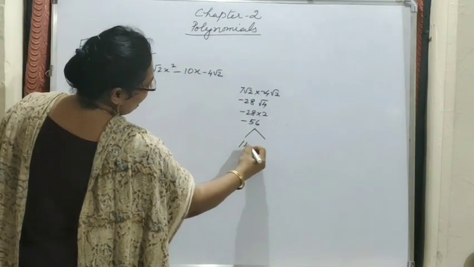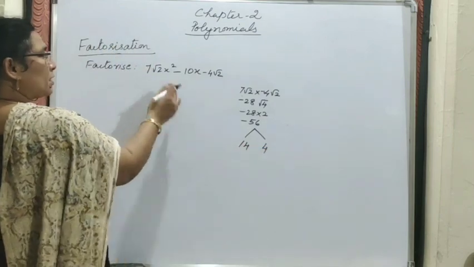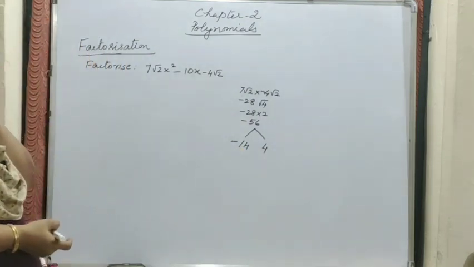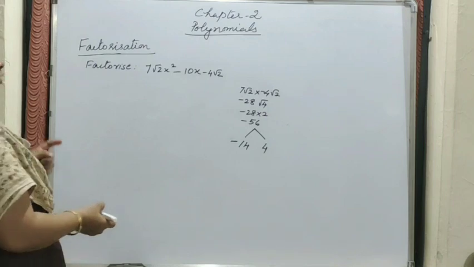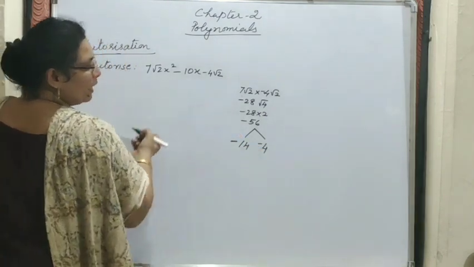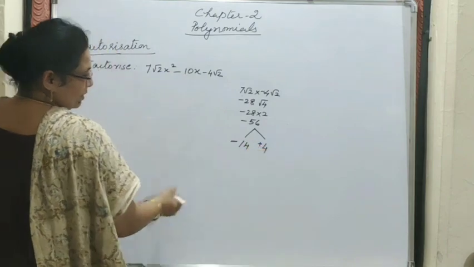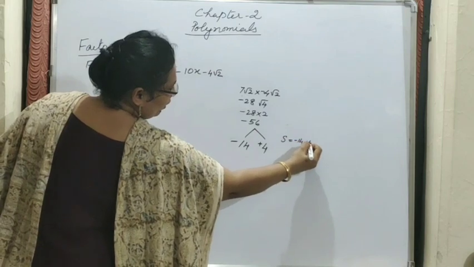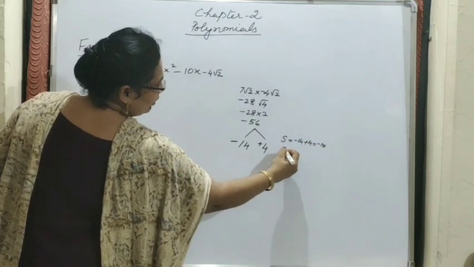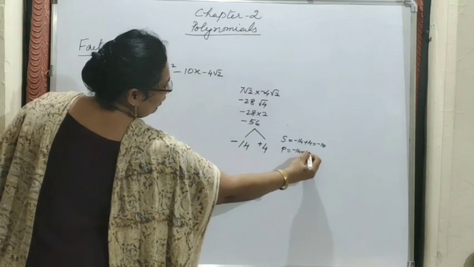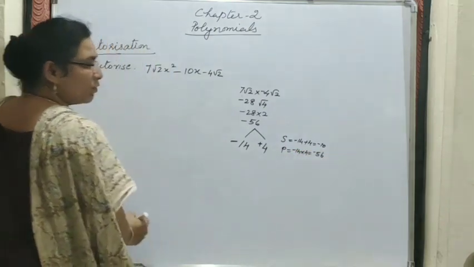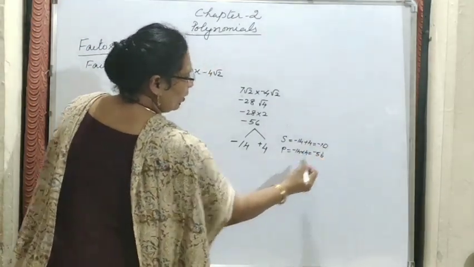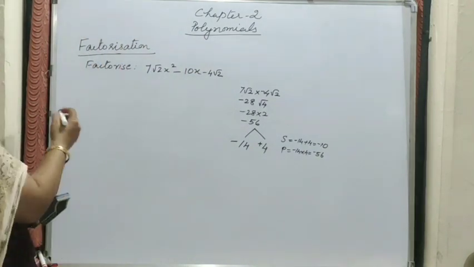So we are going for 14 and 4. So what is the middle term sign? Minus. So the greater number is having minus sign. So now the next part is whether 4 will get a plus or minus. If it is minus, the sum will be 18. So it should be plus. So what is the sum now? Sum is equal to minus 14 plus 4 equal to minus 10, and product is equal to minus 14 into 4, that is equal to minus 56. So we are getting both the conditions. Now we are going for the solutions.